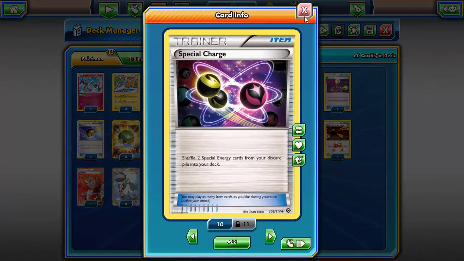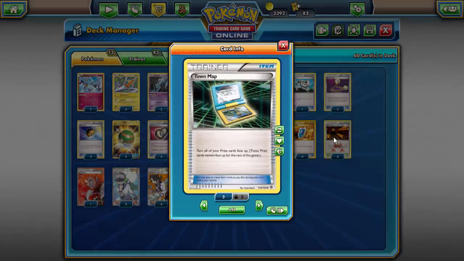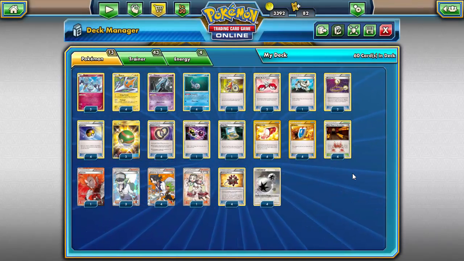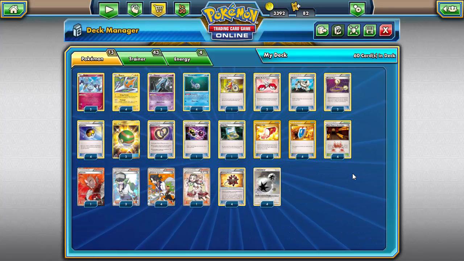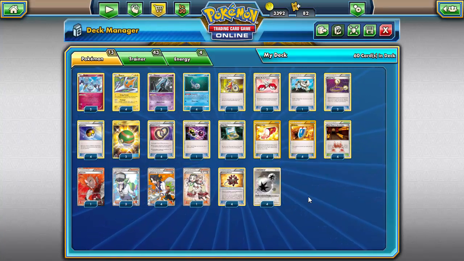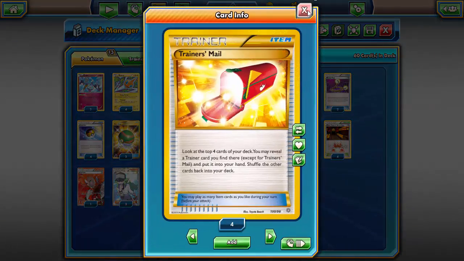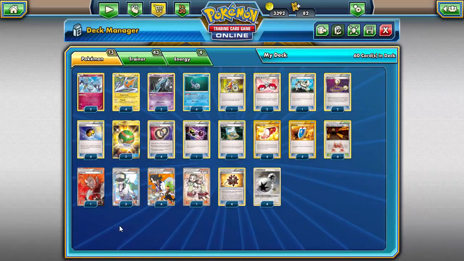Speaking of recycling, we also have 1 Special Charge to put the DCEs back into our deck, 1 Town Map to look at our prizes, because if we have some DCEs prized or a couple Wishiwashi prized, those are crucial to the strategy, so we want to recycle those, or we want to be able to get those as quickly as we can. 4 Trainers' Mail helps with consistency. 4 VS Seeker lets us reuse all of our supporters.